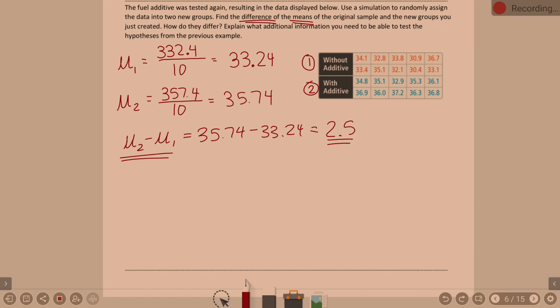Okay, with that in mind, that means the null hypothesis can be rejected. The null hypothesis was the one where we said the additive wouldn't work. And then the alternative hypothesis, that's the one where we said the additive would help, is supported. If you remember the definitions yesterday we talked about, the alternative hypothesis is the one where there's some outside force that's helping. Null hypothesis, there's unlikely any outside force here. So this difference in gas mileage is unlikely just due to chance, but there's that outside force of the additive. Okay?